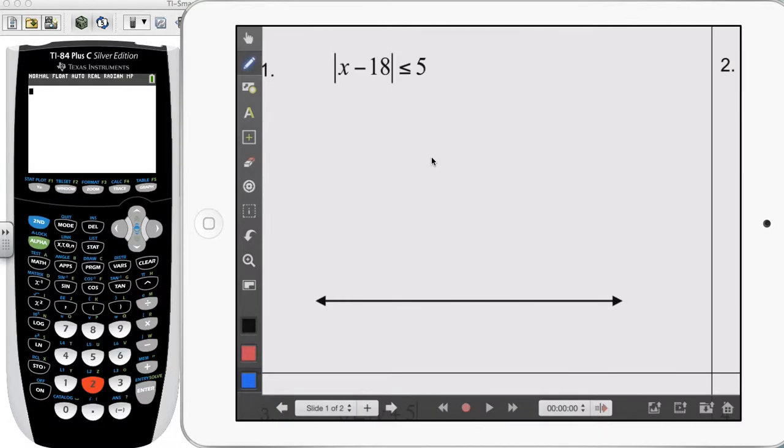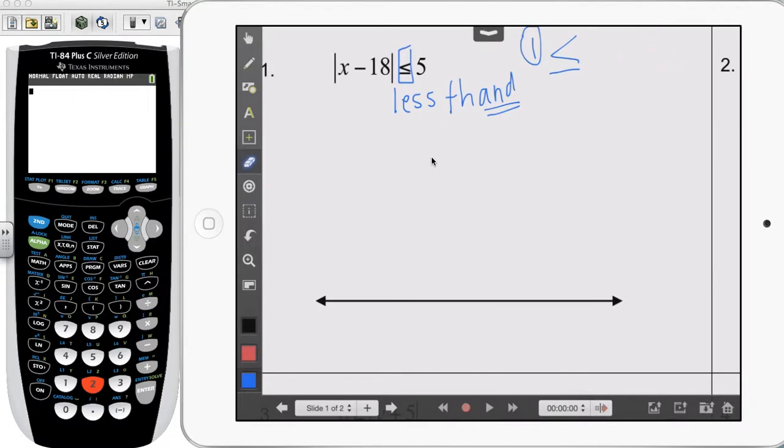The next step is to decide what type of relation the inequality is. Is it a less than or equal one? Or is it a greater than or maybe greater than or equal? It's the same thing. So you have to decide whether it's this type or this type. As you can see, the absolute value is less than or equal to 5. So I want you to think of this as a less than with the word and. So as you can see, it's a less than relation. So let me erase this part.